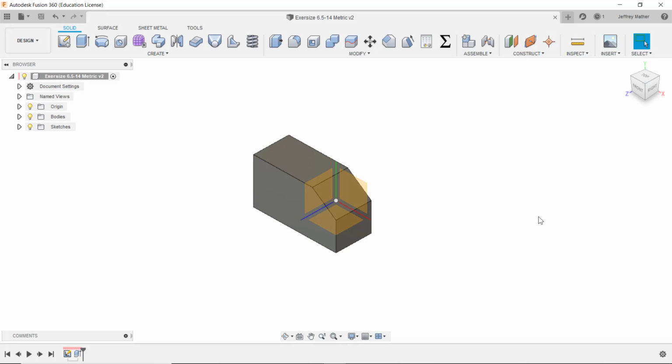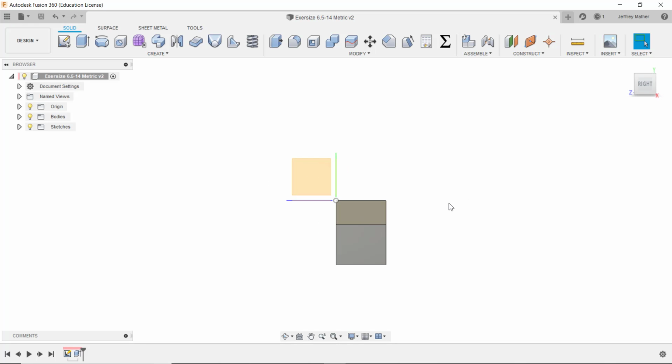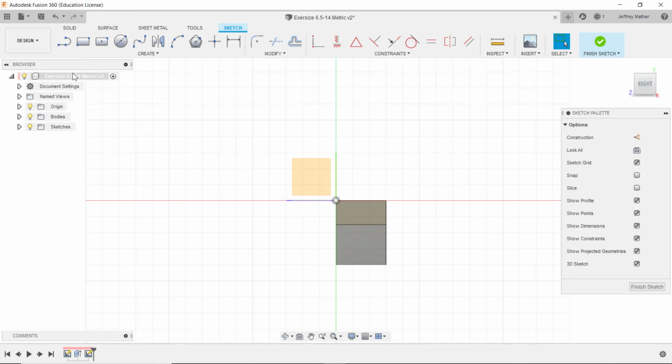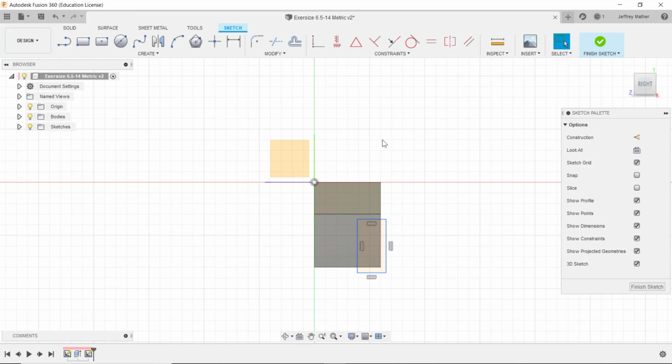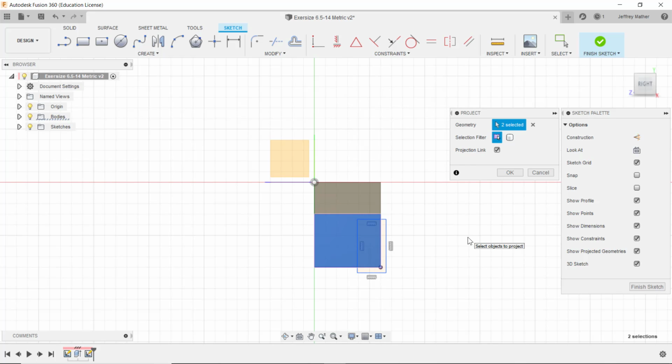Alright, then I'm going to go around to the right side view, and I'm going to start a new sketch on the right side plane, and I'll draw a rectangle from this corner. And if it doesn't snap there, we can just sketch it in there, and then I'm going to do P for project, and I'm going to project this point right there on that corner, or we could have just added the coincident constraint to it.